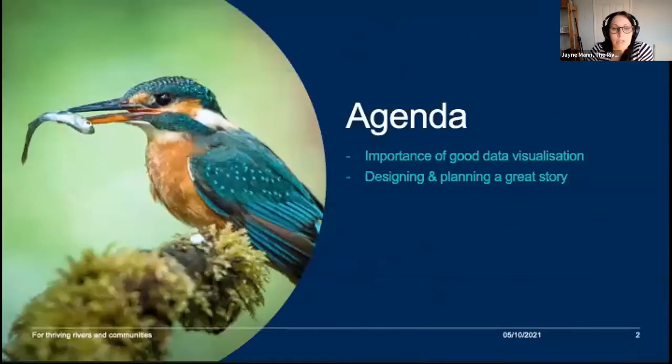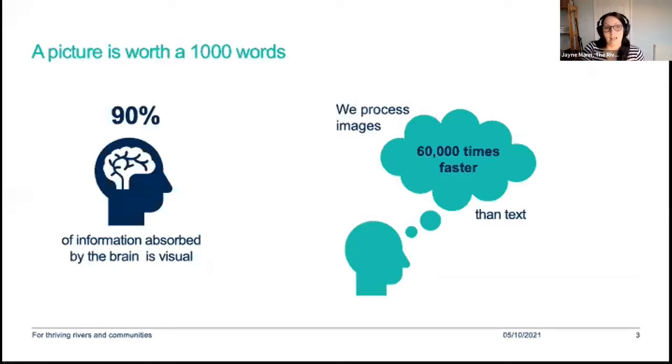So I'm going to be talking to you about the importance of good data visualisation and also designing and planning a great story. Then Emily will take you through the practical ways to bring that data to life. This is quite obvious, and I'm sure you all know this, but a picture is worth 1,000 words, and 90% of information absorbed by the brain is actually visual. And we process images 60,000 times faster than text, so it's well worth turning your long, lengthy reports into something beautiful that people can see in just a real quick snapshot and understand really quickly.